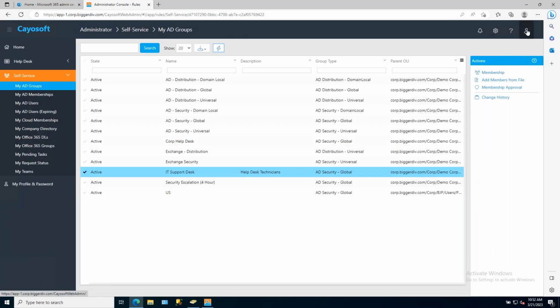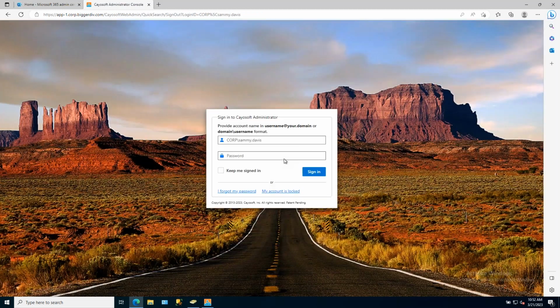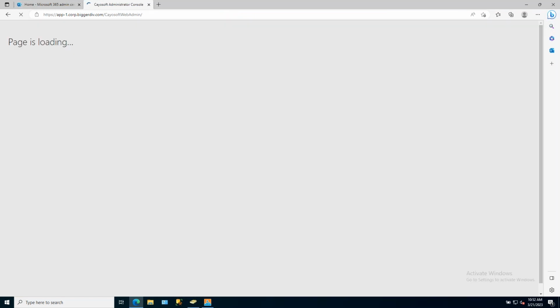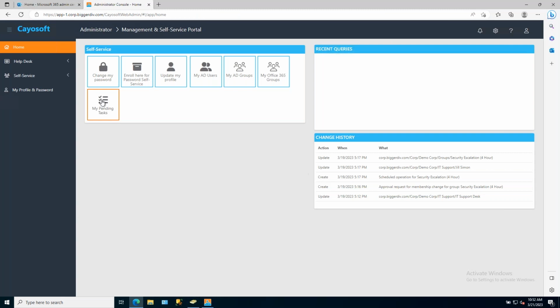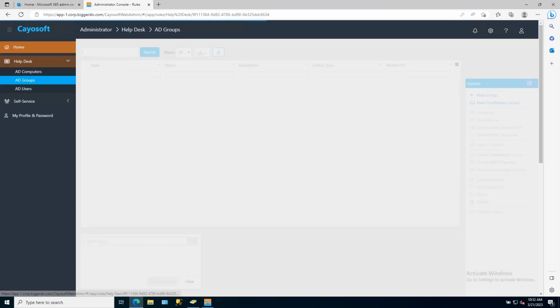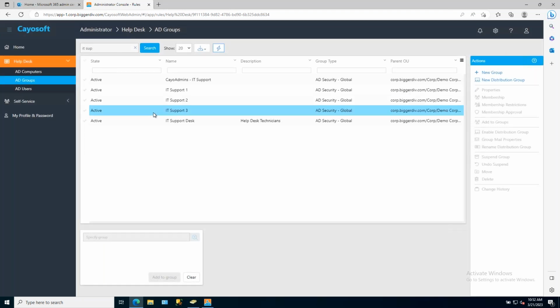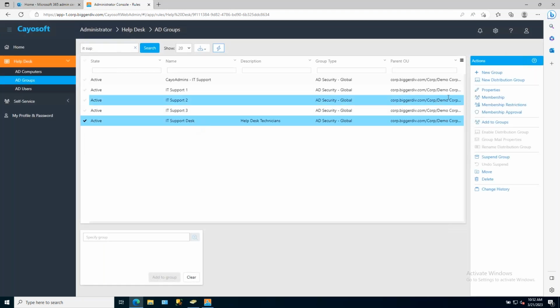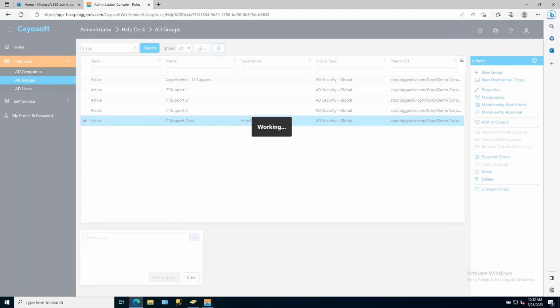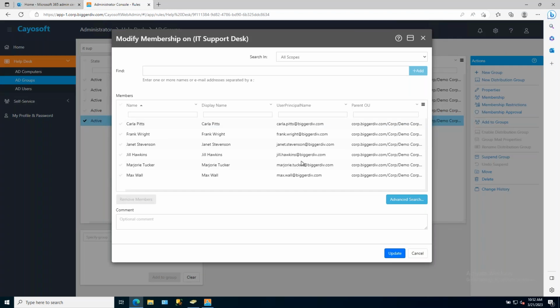Now I'm going to log in as a help desk user that I'm calling Silly Boy. So my Silly Boy user has the ability to manage some groups as well. So as an example, he is going to start with managing membership of that IT support group. And when I look in here, look at the members, he can say, I need to add somebody to this group.